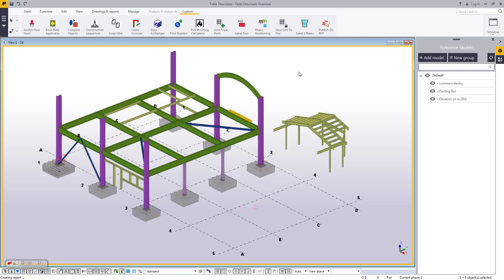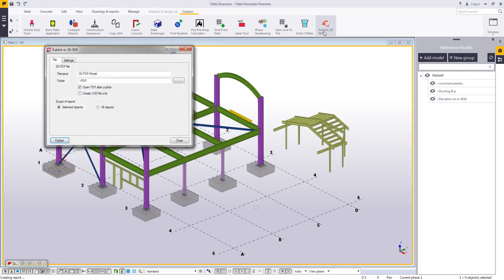So this is a tool that's not built into the software, but it's what's called an extension. A Tekla extension is kind of like an app that's available for download from the Tekla warehouse, and you can use it to add on to the program to give it features and functions that it couldn't do before, or to help speed up some different workflows. So this one is available for download as part of your Tekla maintenance. It's called Publish to 3D PDF.